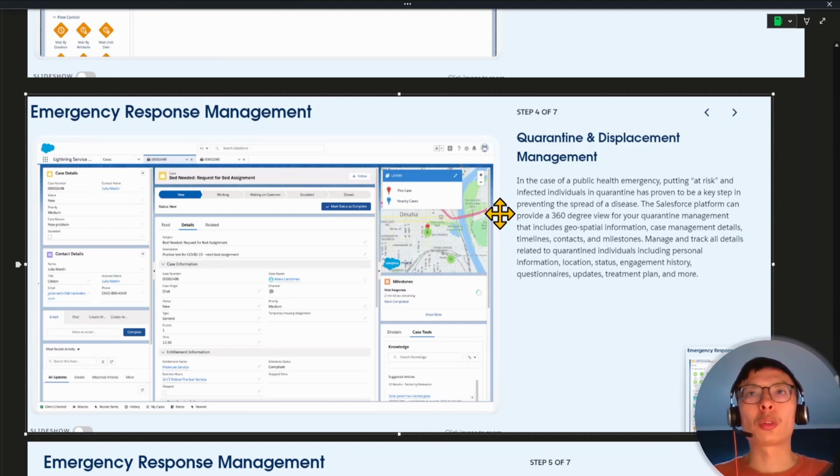So this allows the case managers to manage and check all details related to the quarantined individuals, including personal information, location, status, engagement history, questionnaires, updates, treatment plans, and a lot more.